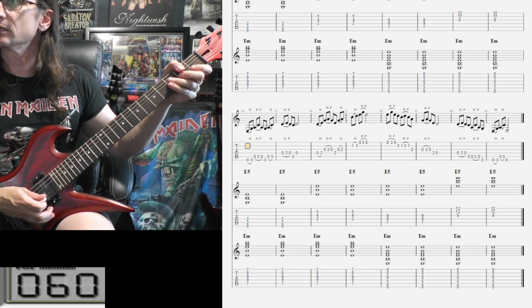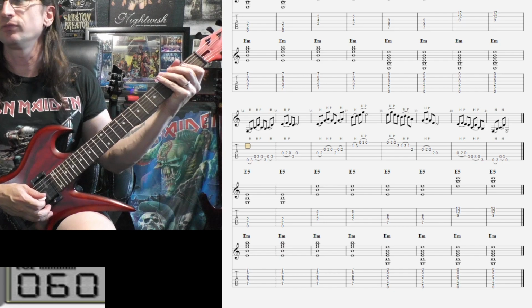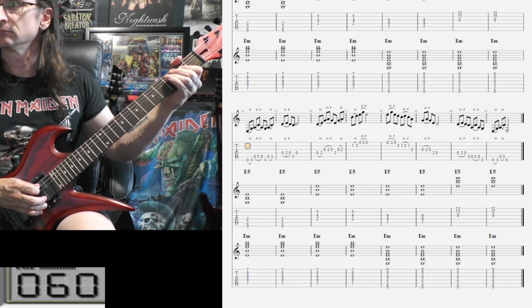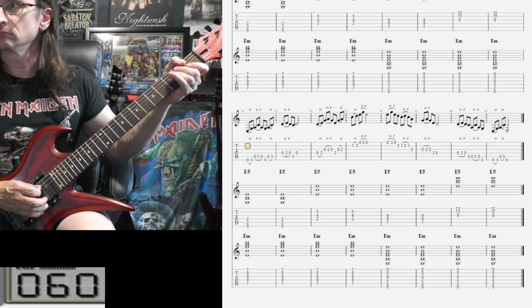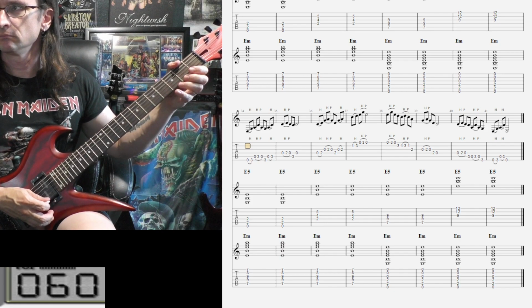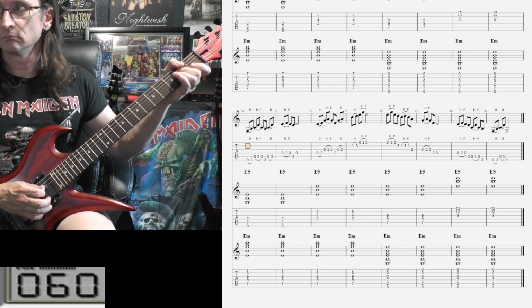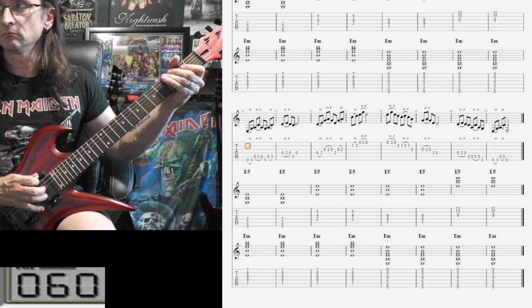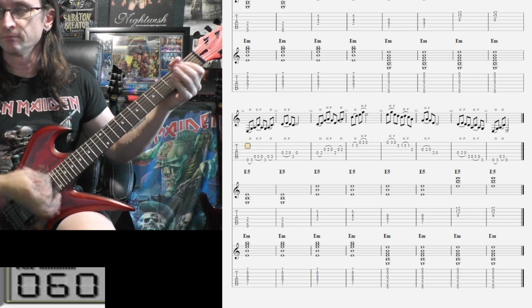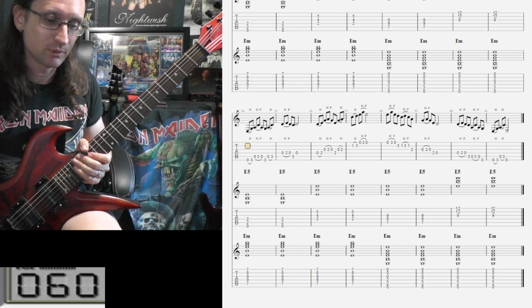I am thinking of the wrong pattern. Goodness, I need to read the screen. Sorry. One, two, three, four. When I put the metronome on, then I have to actually demonstrate it, and then I start screwing it up. We all know how that goes, right?